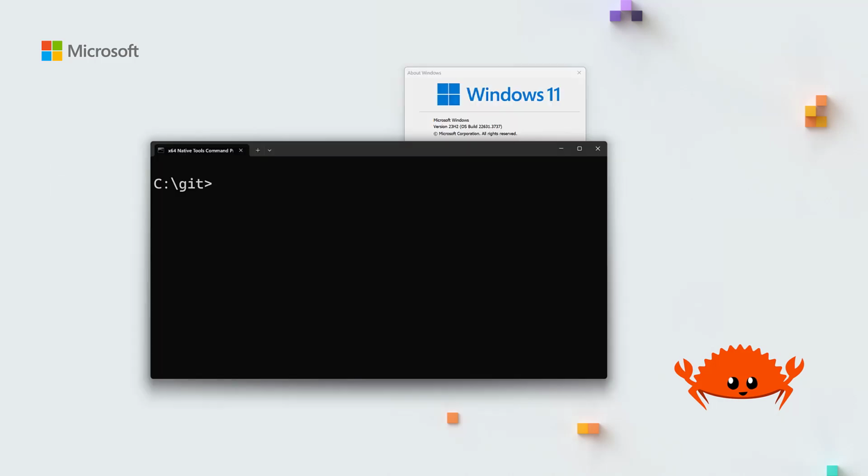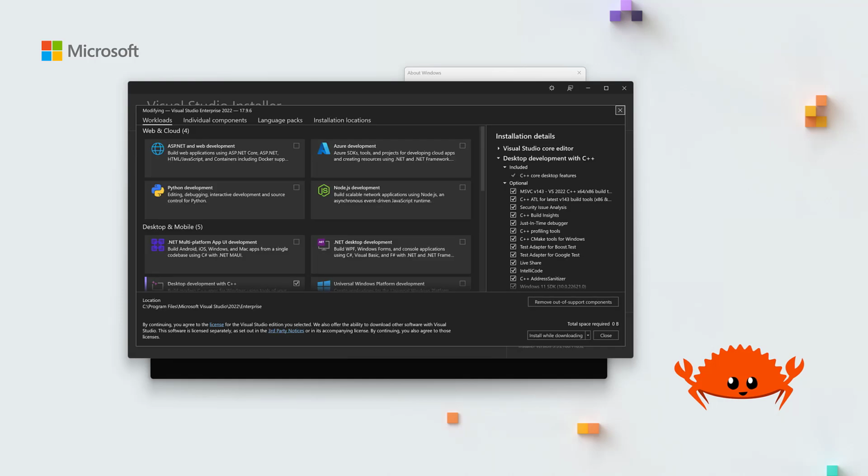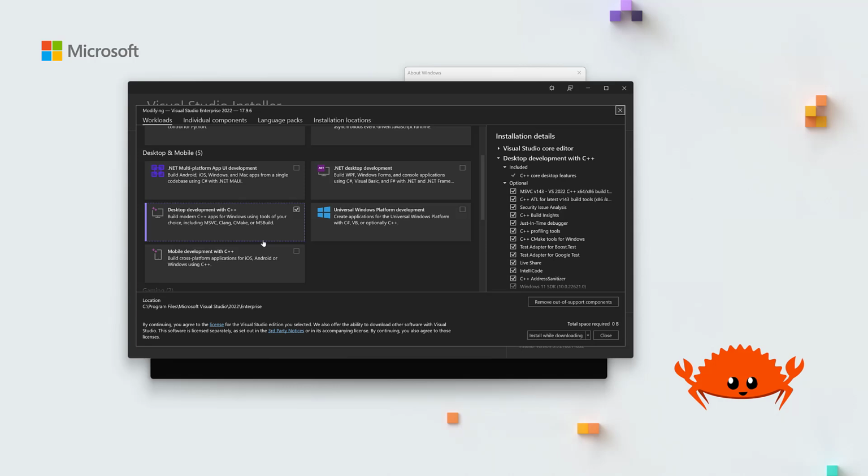I'm going to assume you have a recent version of Windows and have already installed Visual Studio. You'll mainly want to make sure you've installed the Visual C++ Developer Tools workload. You also have other options in terms of using the standalone Visual C++ build tools or even a different C++ compiler. But Visual Studio is just the simplest way to get started. Rust can target any toolchain, but on Windows, Visual Studio is just the default and preferred toolchain.